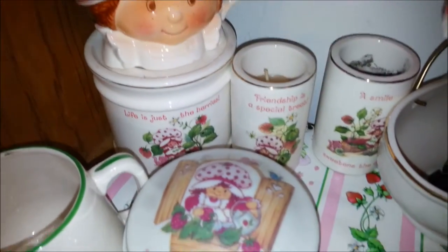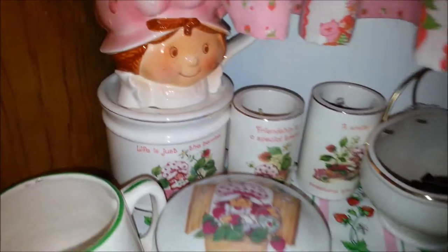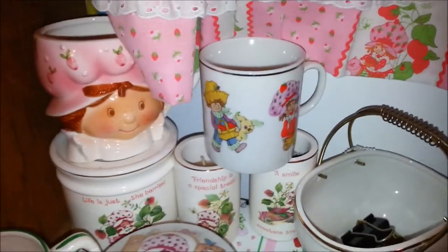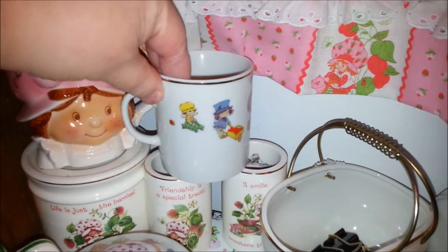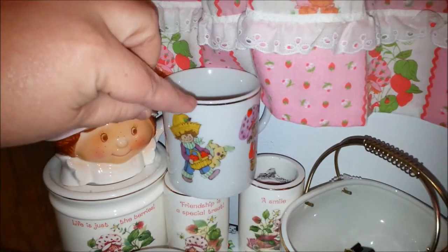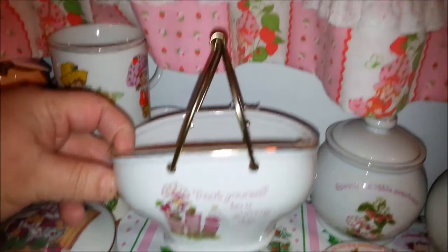Sorry, my curtains are kind of in the way here. Down here are both two candles — one's been burned, one hasn't. And then here's another mug. This also came with a plate — it was like one of those plates where there's a little indent where the mug would go. Real little, simple, all around it has a gold rim on the top.